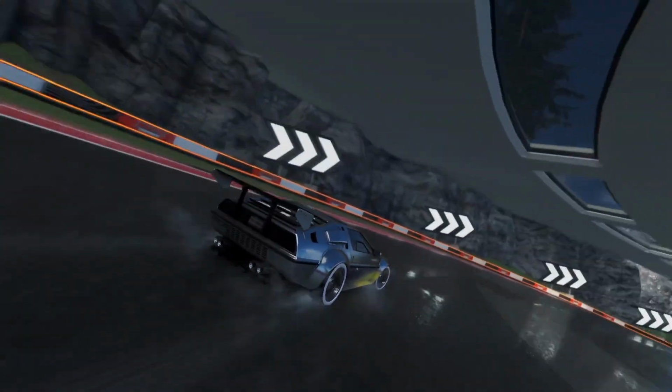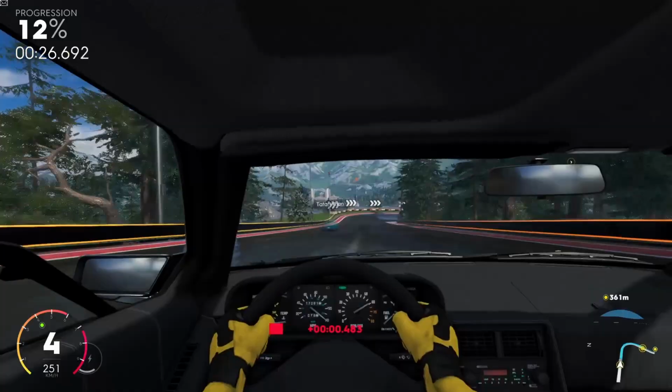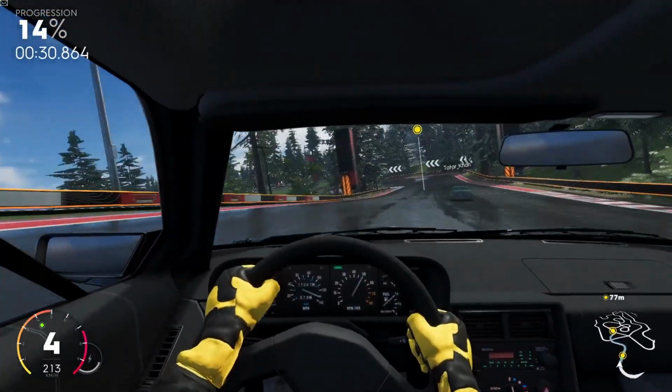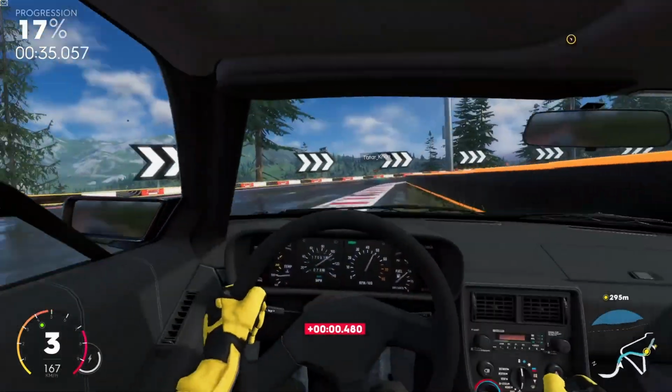Here we go into the turns. I'm using the 4th gear, and I'm sliding just slightly as I'm doing so. I'm trying to use nitro now to catch up to the Ghost. The Ghost is a Mazda MX-5 Miata, and I will never catch up to the Ghost here.